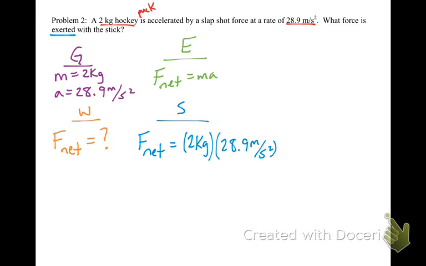If you pay attention, unlike myself, I should really focus. And our answer would be F net equals 57.8 newtons. So hopefully that's what you did. You didn't make as many mistakes as I did on that particular example. It's not too bad. So make sure that you are substituting appropriately with units. Now what I want you to do is pause the video and try question number 3.